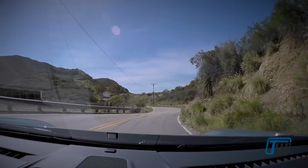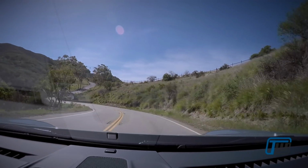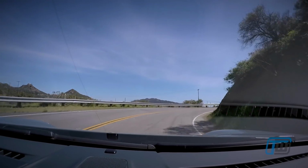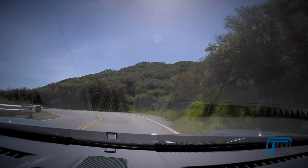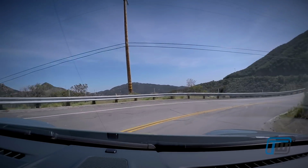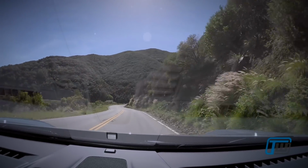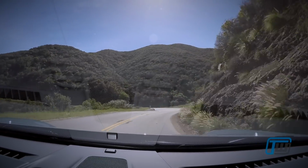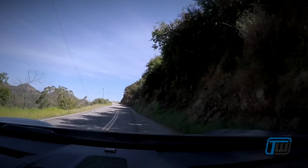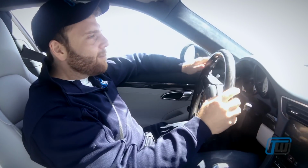I had a 2008 BMW M3 some years ago. It had a driving mode called M Sport. And what BMW told you M Sport did was it made sure that you stayed alive, but it disabled traction control and firmed up the drive just enough so that the rear end would kick out, you would lose just a little bit of control, and it was an absolute hoot to drive. I know we're comparing apples and oranges. That was a tail-happy, front-engine V8 BMW M3. This is an all-wheel drive, rear-engine Porsche 911.